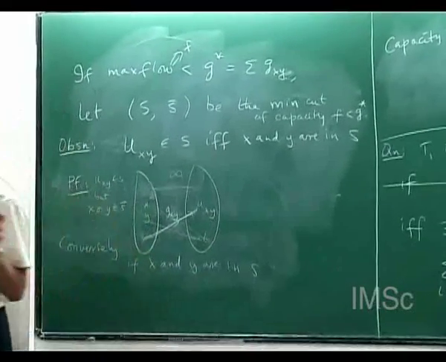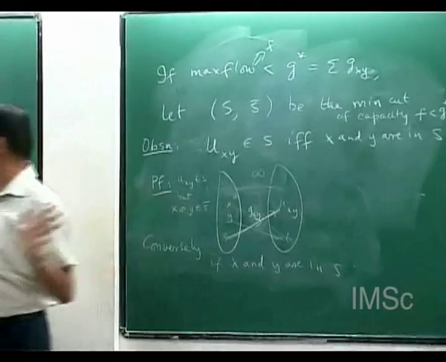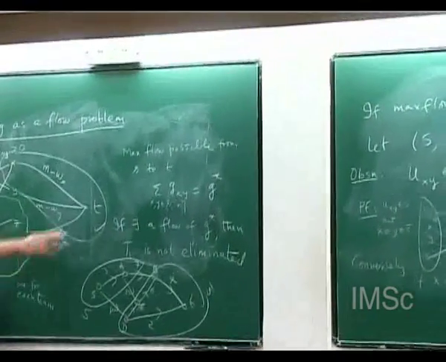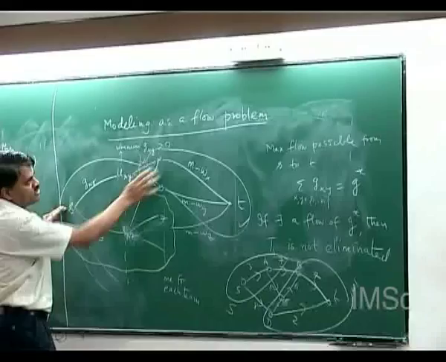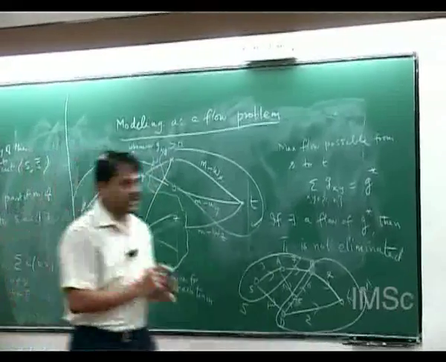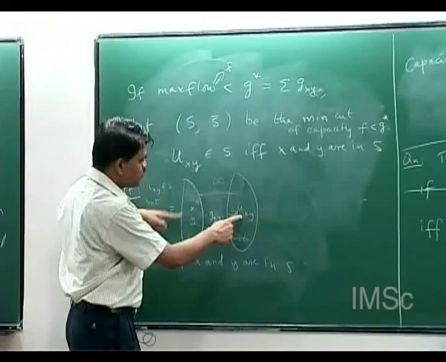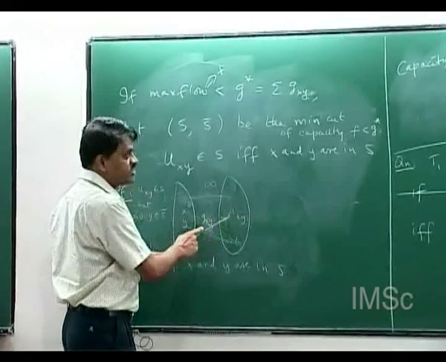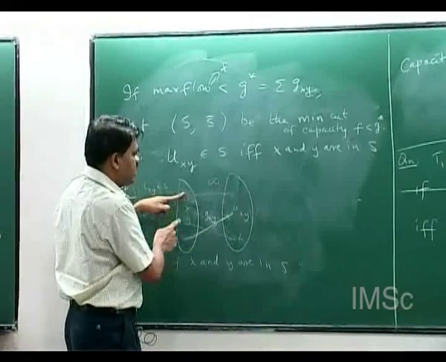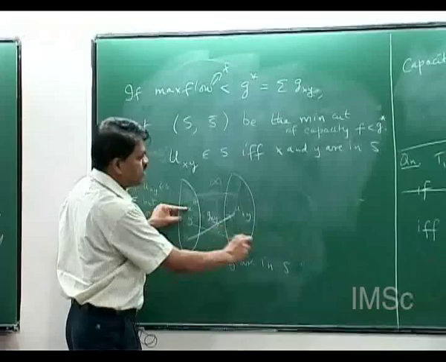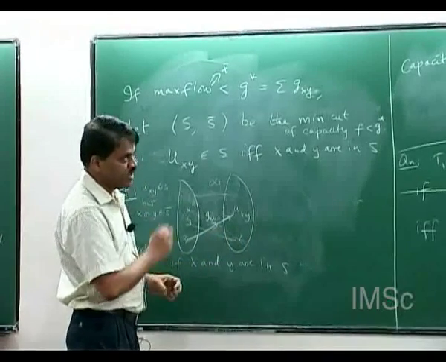Remember, you have to look at this construction here. The edges are of very special form. In particular, there is no edge from uxy to t, there is no edge from S to these vertices, and so on. So if uxy is here, there is this edge contributing gxy. If uxy is here, x and y are here, so there are edges coming from this.